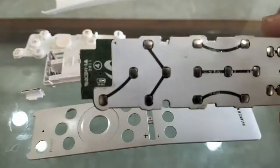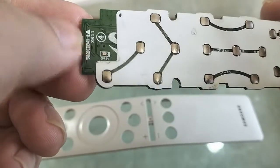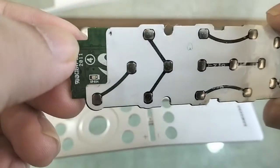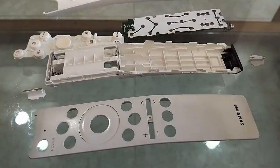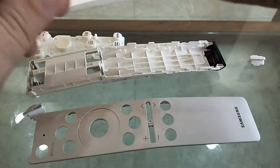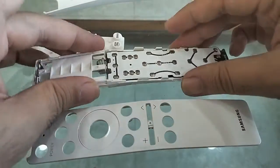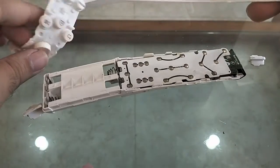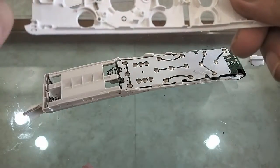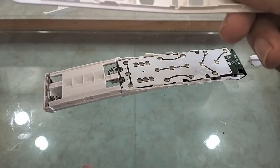Just one thing to tell you, right here, this is where the microphone slot is. So if you're facing any issues with your microphone, just blow into it, make sure it's clean before we put the remote back together. Now putting it back together is quite simple. I'm going to put the chip back to where it's supposed to be, just like so. With that done, we're going to put the keypad back into its original place. But before that, let's make sure we get the volume controls on. I was just about to forget that.